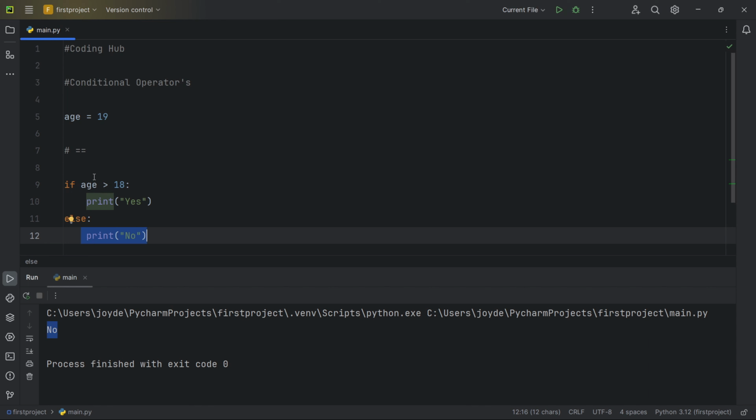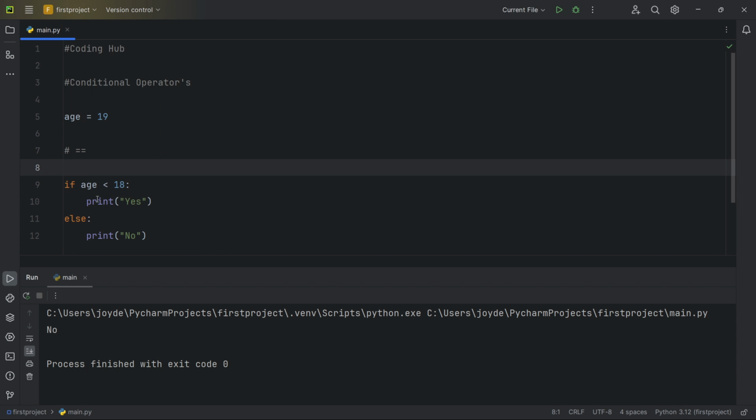For this condition, this block is true, so this will be executed, right? If we compile the code, let us check what we get. So we get yes. Okay, now we can move into the next, which is lesser than. Now what lesser than does is it does the opposite of the greater than. So here we will get no, right?